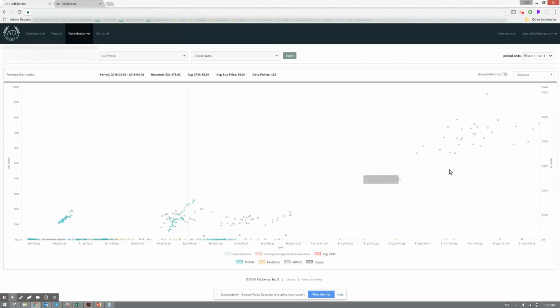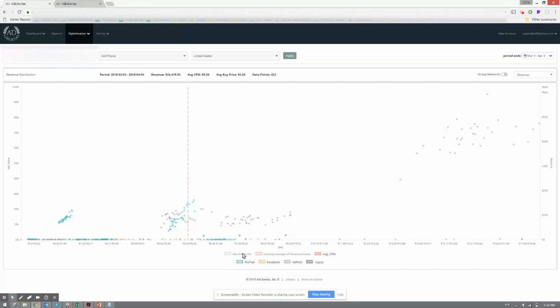Now on the right side of our axis is revenue. So in this case, this dot has generated $244 on this day at a CPM of $13.49. Now you can see over the 30 days, you see a smattering of revenue. Now this is going to show you where floors are. I'm sure we have a floor around $1 here. We have a floor around, what is it, $6. So it's interesting to show where, okay, we have a big white space here in between $10 and $13. By itself, interesting, but not really that useful. Oh, the red dotted line, of course, is the average CPM.